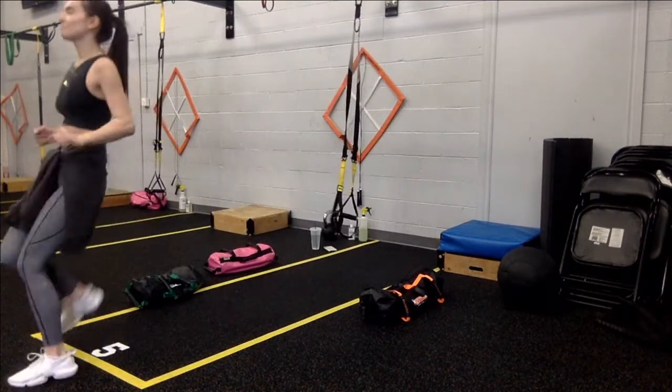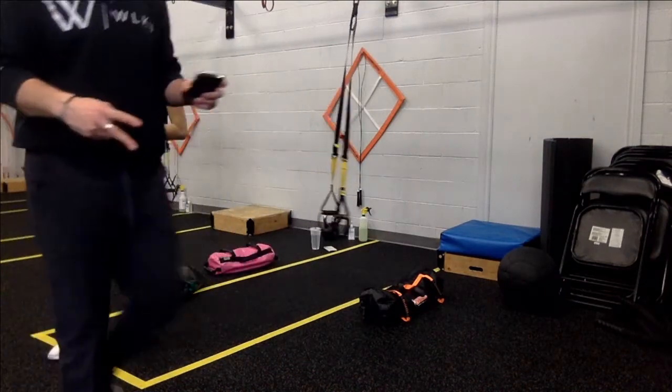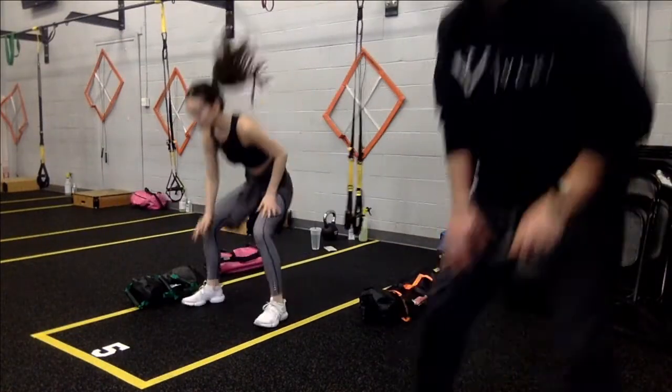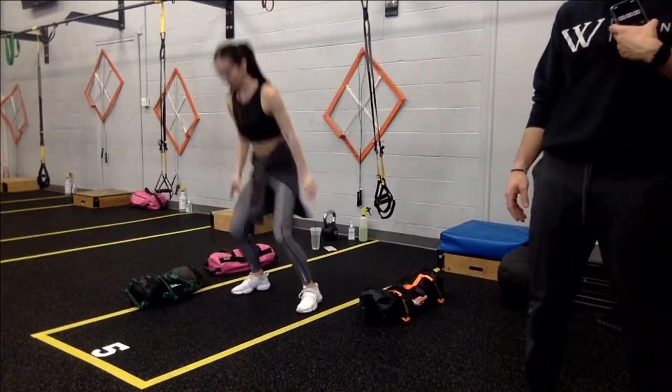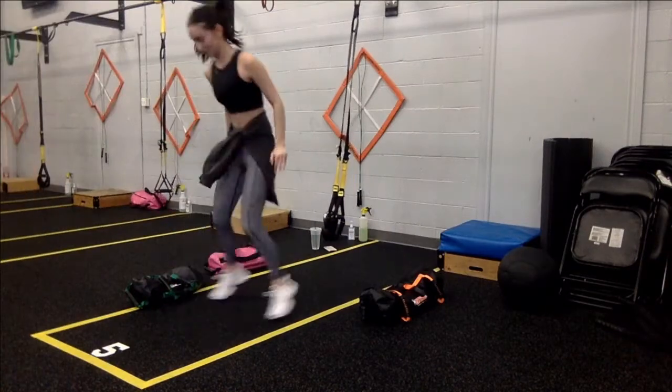You got frog hops coming up in 3. In 2. Frog hops in 1. Let's get it. You squat. We hop forward. You squat. You hop back. Let's see it. If no hop for you, step forward and squat. Step back and squat. Let's see it.